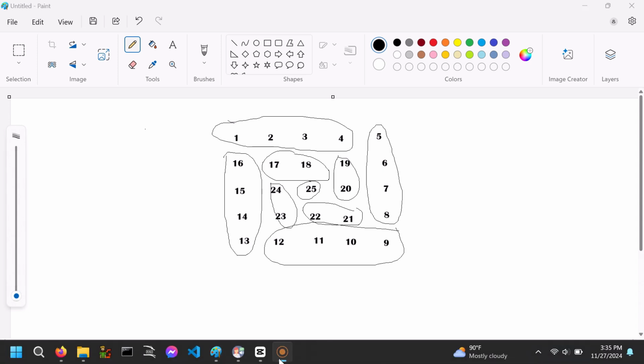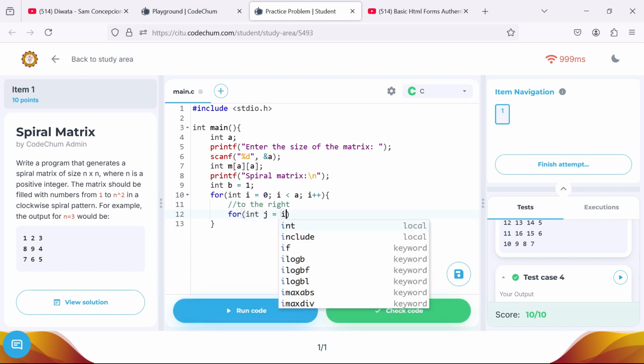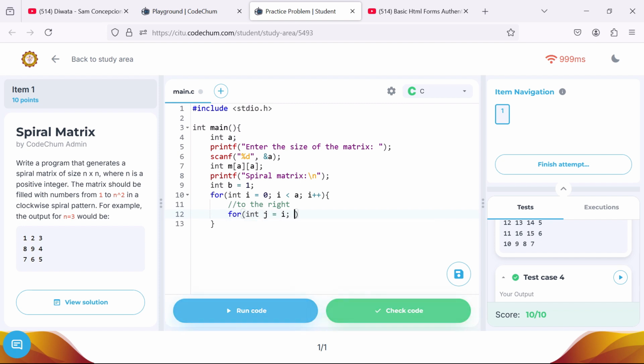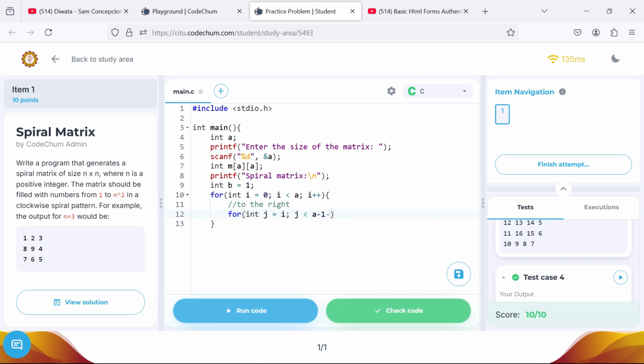I hope so. Let's start iterating from left to right. We'll put integer j equals i, because we want it to start lower as i increases because it gets tighter. We want it to end before size - 1, because that is the second to the last index, but we subtract i as it gets tighter as i increases.